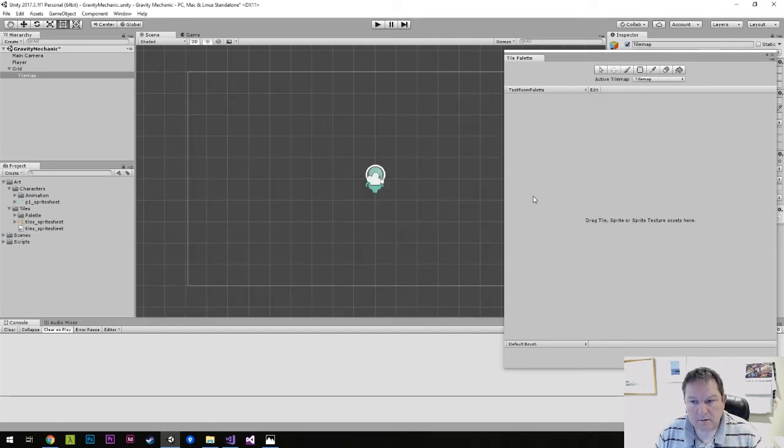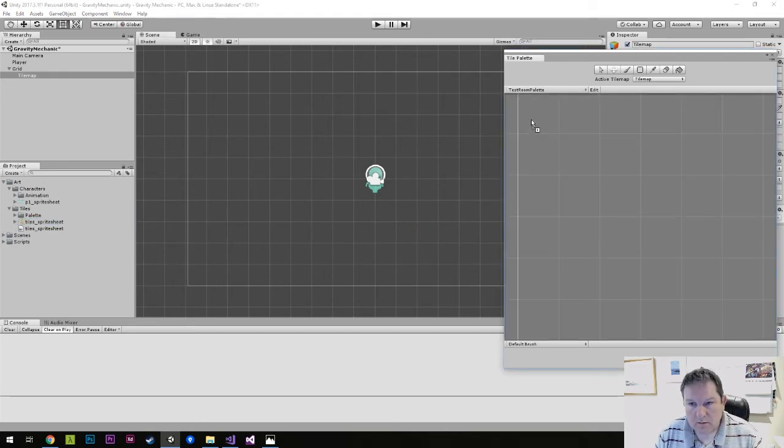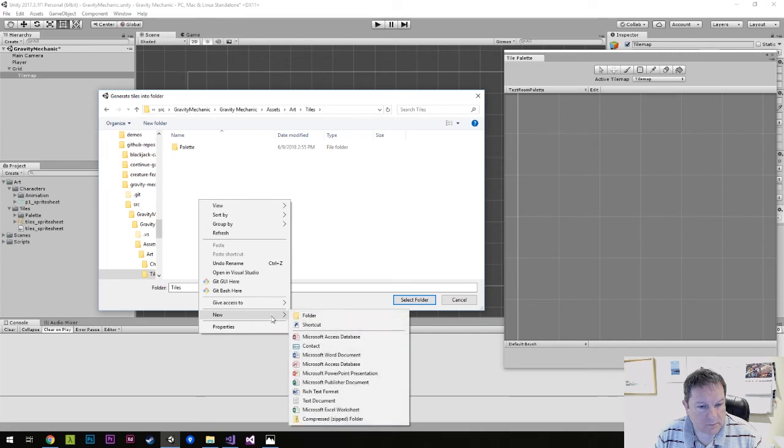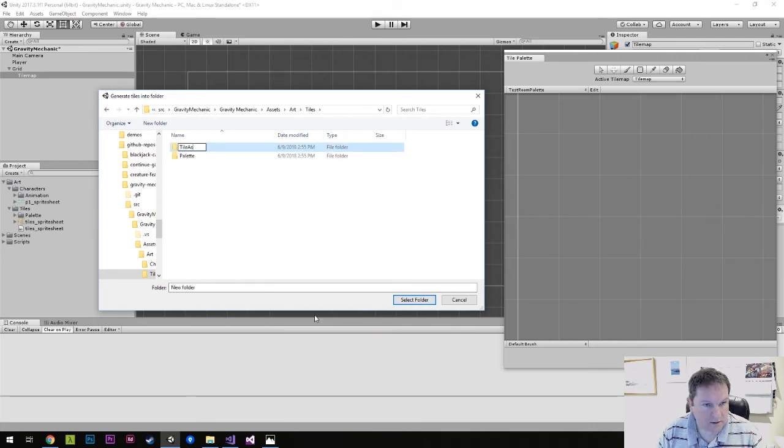select folder, and then I want to drag these sprite sheets into here, and then I'm going to do art, tiles, and then this is going to be tile assets.